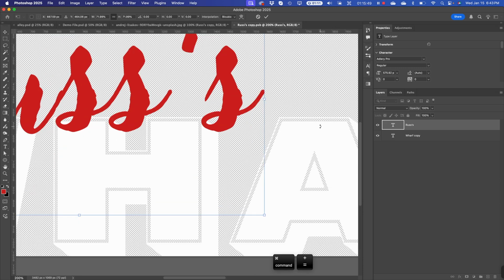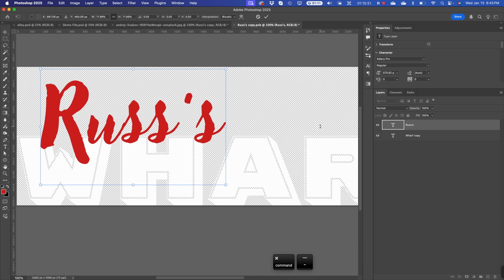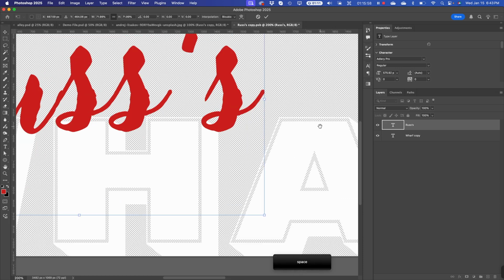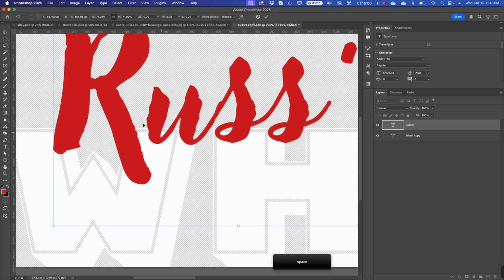I don't know. But anyway, this is just a graphic, and right now I've got my red type over top of my white type, but I want to refine it a little bit. So I want to make a mask.